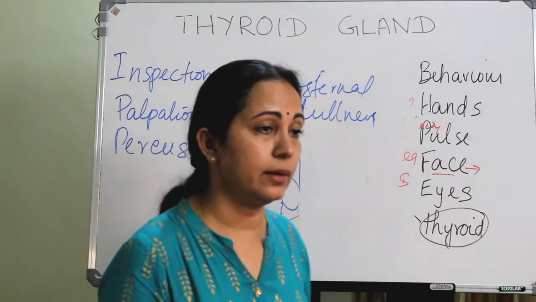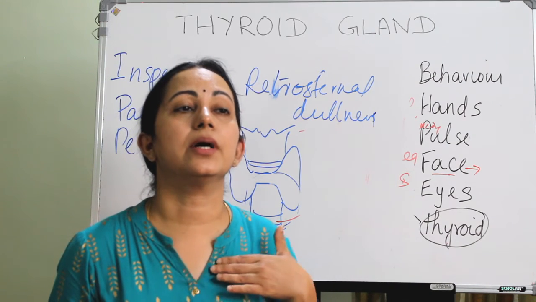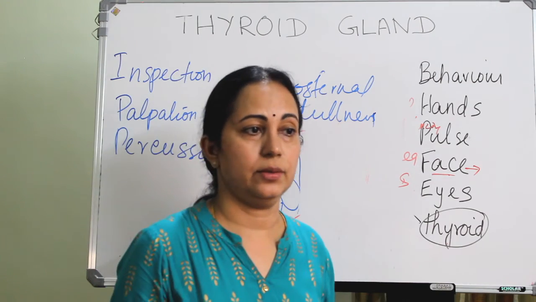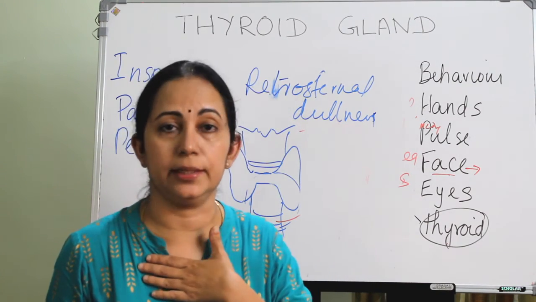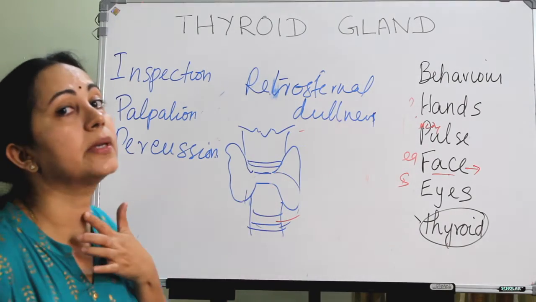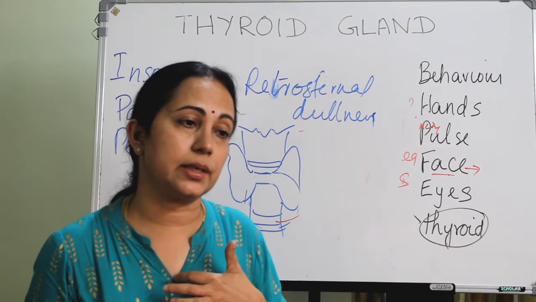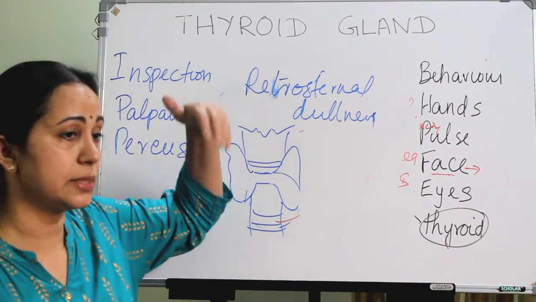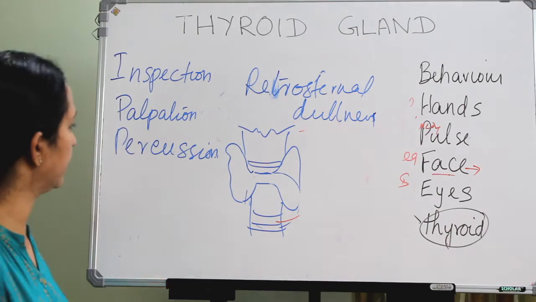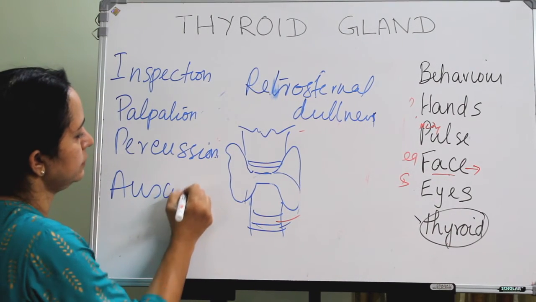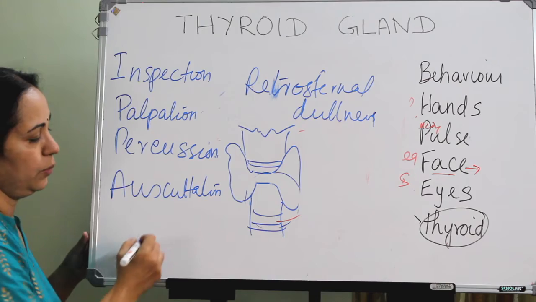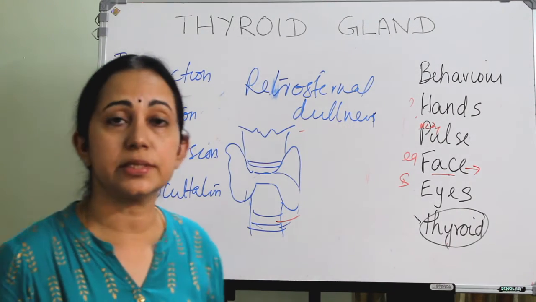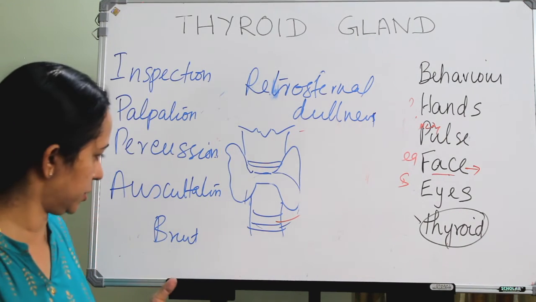And also one thing, while examining from the neck up to the upper part of the sternum, the dressings should be removed. Okay, that area should be clear, and then only you can percuss from the thyroid gland up to the retrosternal area, up to the upper part of the sternum. You have to percuss, and if there is any retrosternal dullness, that means there is a retrosternal extension of the thyroid gland. Okay, then auscultation. Look for any bruit. Keep your stethoscope over this and look for any bruit or increased vascularity, seen in case of thyroid toxicosis. Okay.